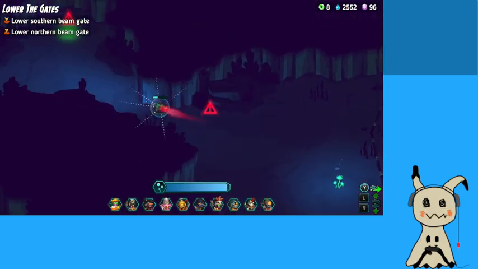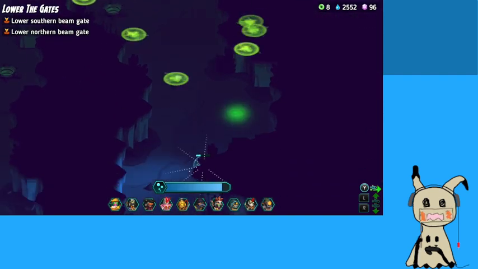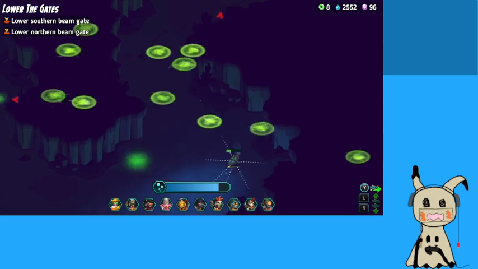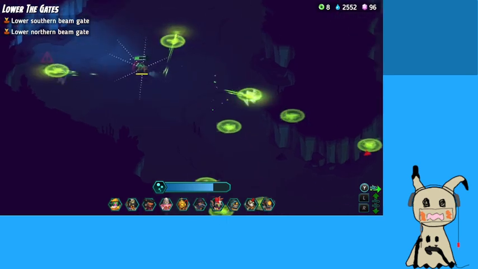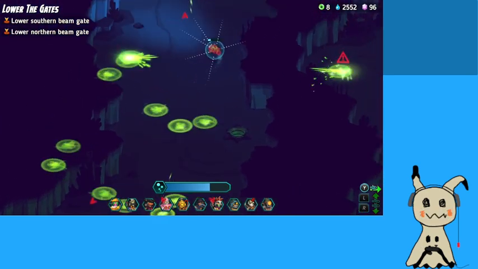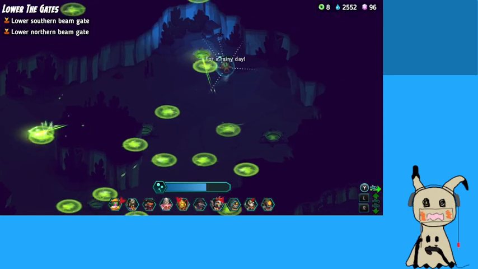What's over here? A turret. Another turret. More turrets that are sometimes off-screen, so I can't even see them. Ow. Why is this place full of turrets? It's not fun. Ow. We got a repair kit 3 out of this. That's nice.